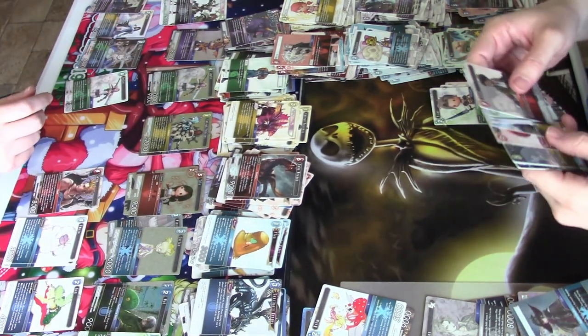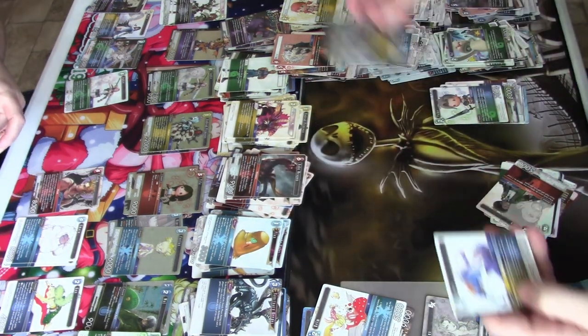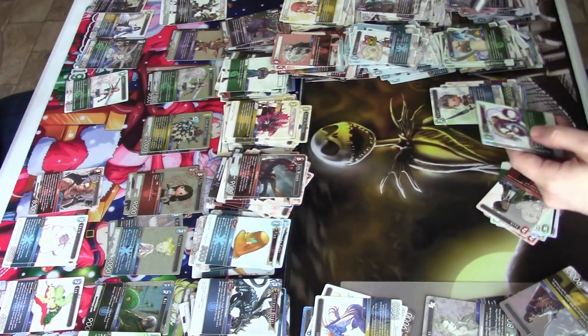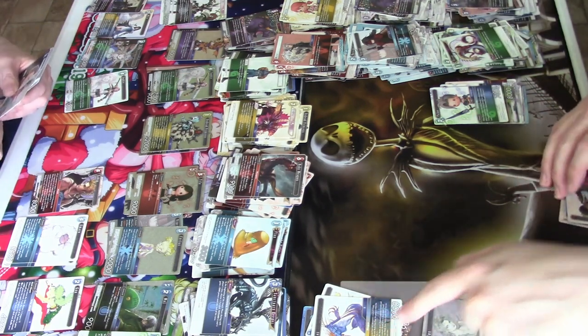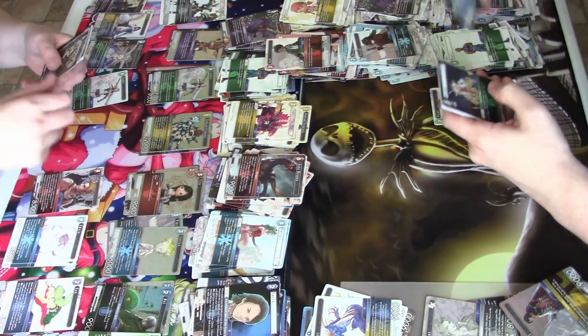Oh boy, what do we got? Foil Graph, terrible, but it's hiding an Unai. That is not terrible, we'll take that. I think that's two Unai, unless you pulled one. I don't remember pulling one. It's up to two, though. That's good. So we only need one more for a playset.